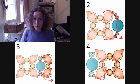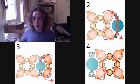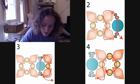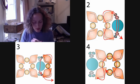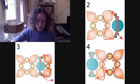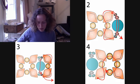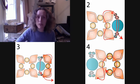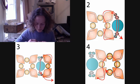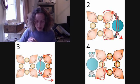I will complete one more motif, and then I will show you how to attach the clasp. Oh well, it's going quick, so I might even complete the whole bracelet pretty quickly.